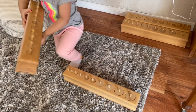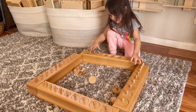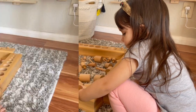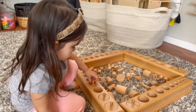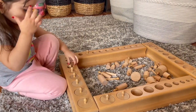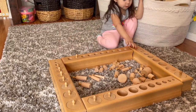The wooden knob cylinders are a favorite in our playroom for both my daughter and my son. I keep them on the floor because they are a little heavy and I didn't want my daughter struggling to remove them from a shelf. She brings it over to the rug, arranges it in a square, removes all the cylinders to the center, and slowly works her way around figuring out which cylinder goes into each slot. This activity is perfect for hand-eye coordination, fine motor skills, concentration, and focus. I also love that Montessori materials are self-correcting — if she makes a mistake she removes the cylinder and figures out the correct slot.